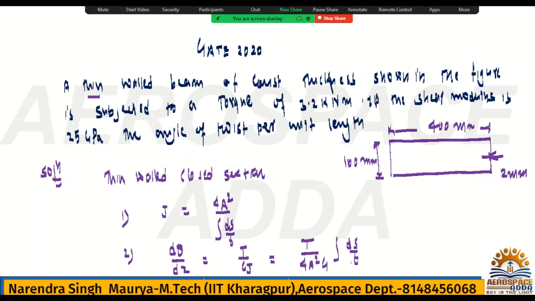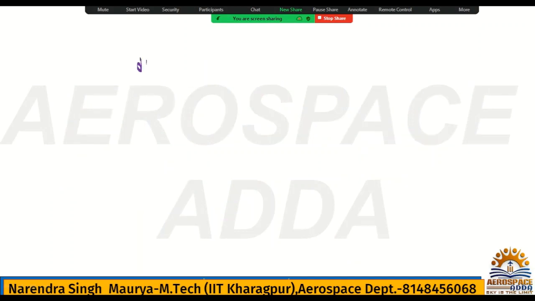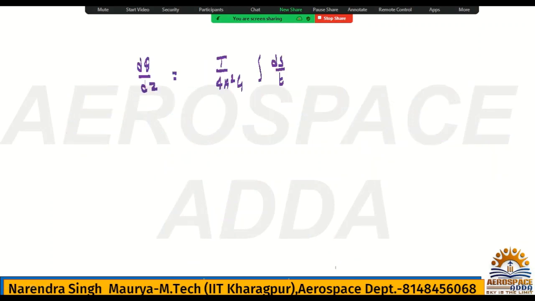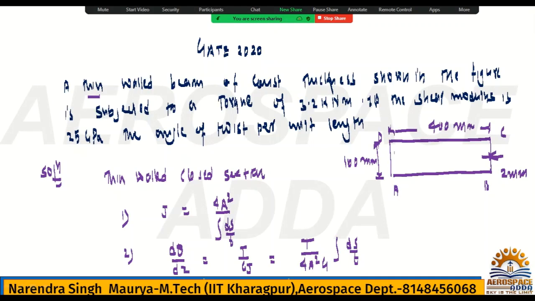Now because everything has been given to us, we have to perform the calculation. They are asking the angle of twist, so it is d theta by dz, which is T upon 4A squared G times the integration of ds by t. I can give the numbering here for this problem: a, b, c, and d. Separately you can calculate J, otherwise you directly keep J here and finally you will get this formula. Better to use this final formula because you will have to solve in a very short time. So what is A? A is nothing but the cell area. I already have mentioned A is nothing but the cell area.